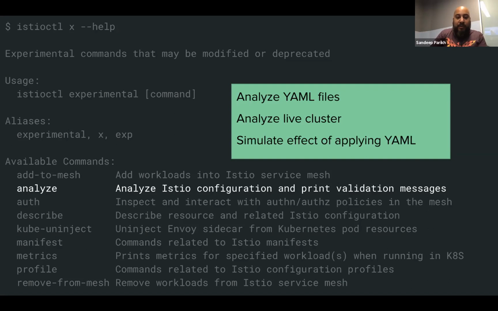This is a bunch of work that came out of a separate working group that spun up and was very open and interested in feedback, and they took a lot of good approaches and applied them to this analyze functionality. So this is a growing area, and we're hoping to see a lot more work come out of here. But the point being, we can do a lot more to get out in front of potential configuration issues.